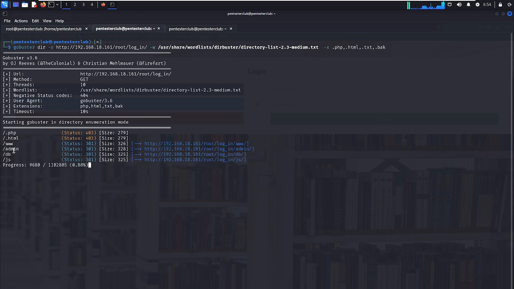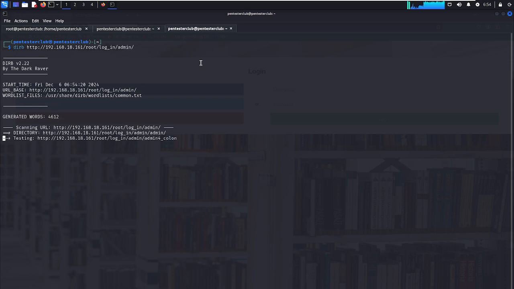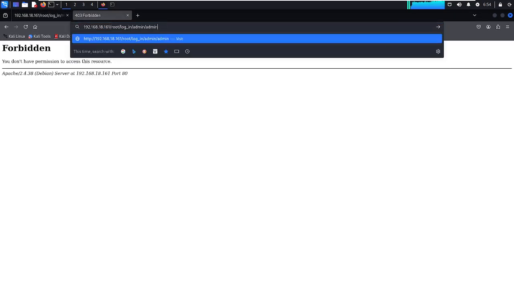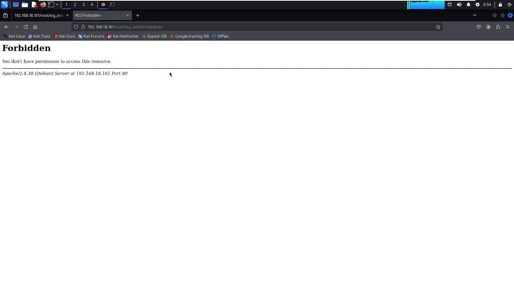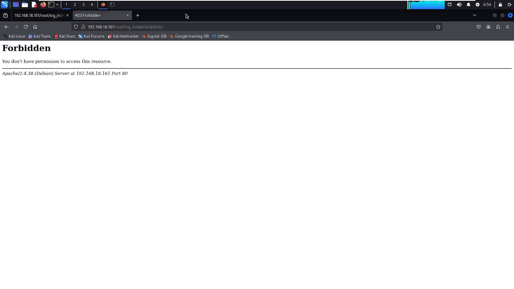Now I have got one with admin. Okay, so just copy this one. Now let me try here again with admin. I would like to make it big. So again I have got an admin. So just copy this one. Now we are coming here utilizing something useful. It is also forbidden. Now we would like to look at the page source. The permission is forbidden. Okay, that's great.